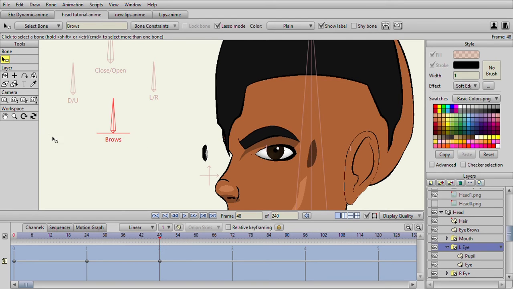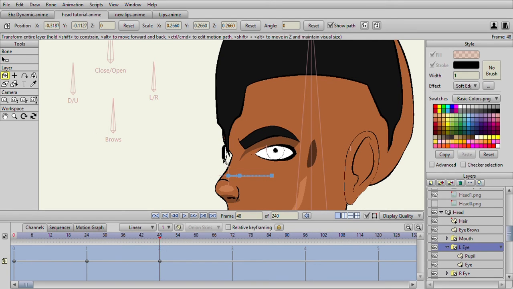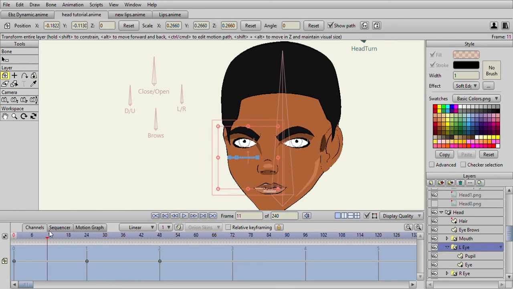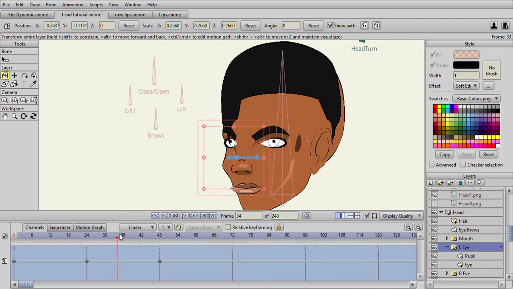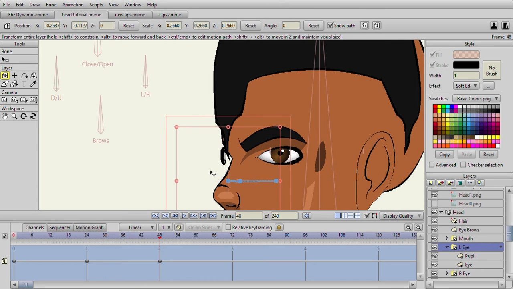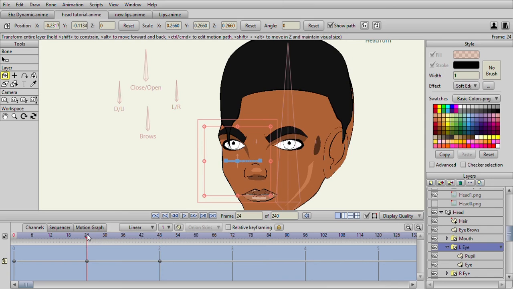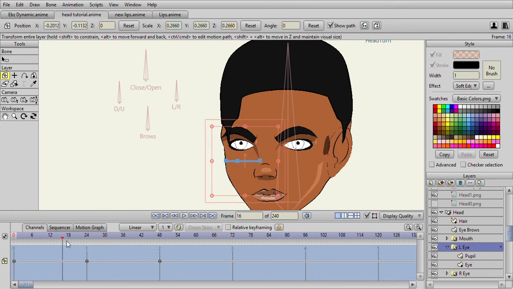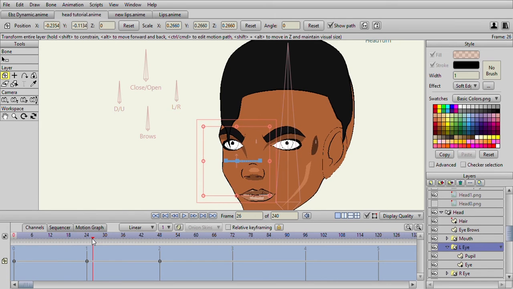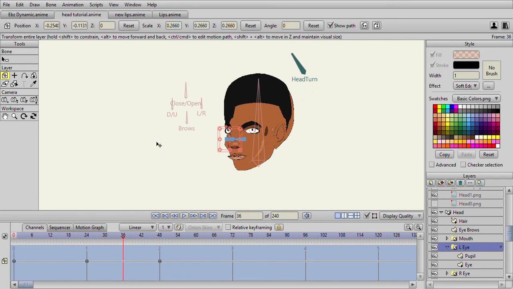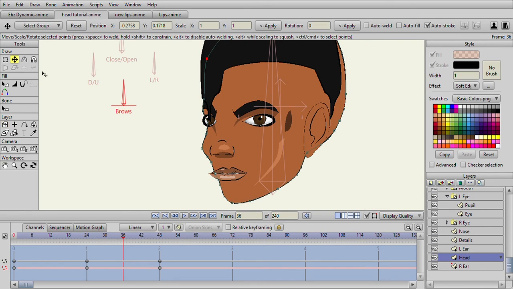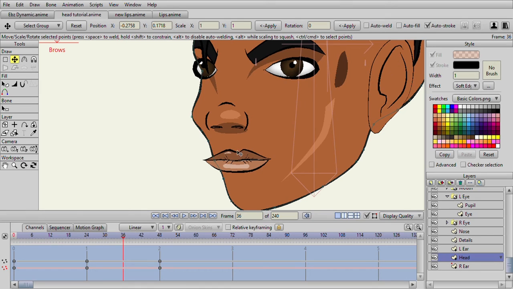Also want this eye there, I think. And then we're going to go in and tweak on frame 36, because I don't think it was meant to look like that. The nose shouldn't be at already.